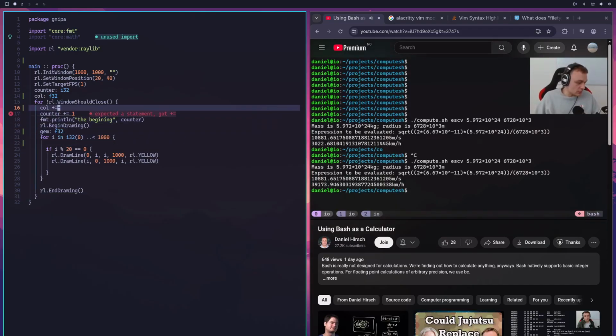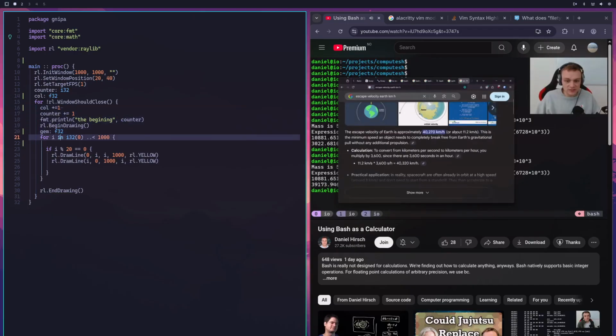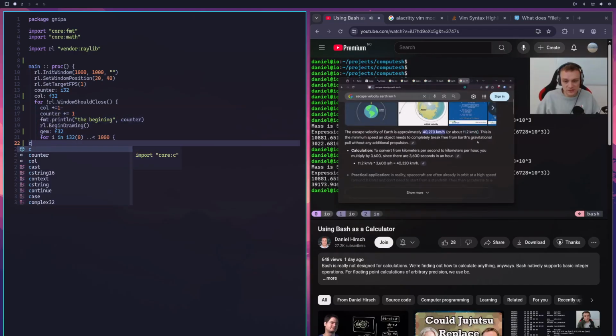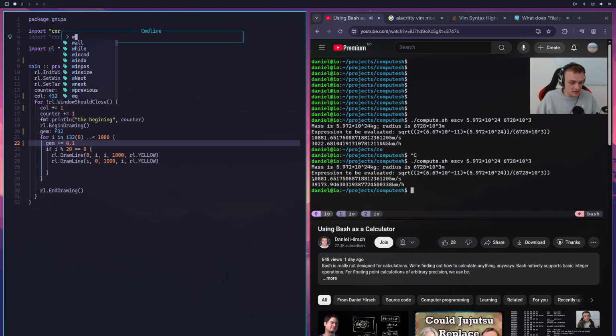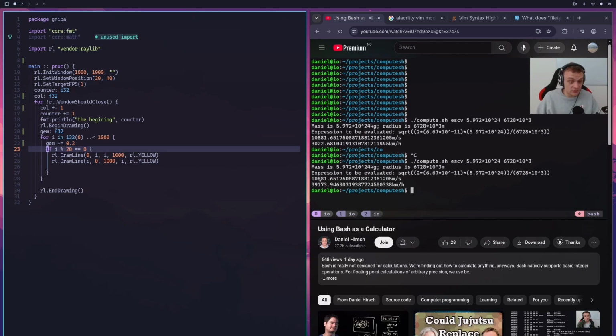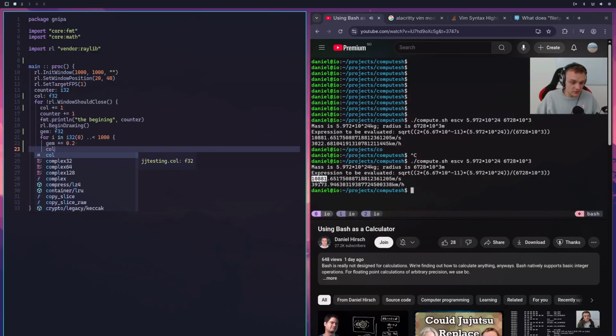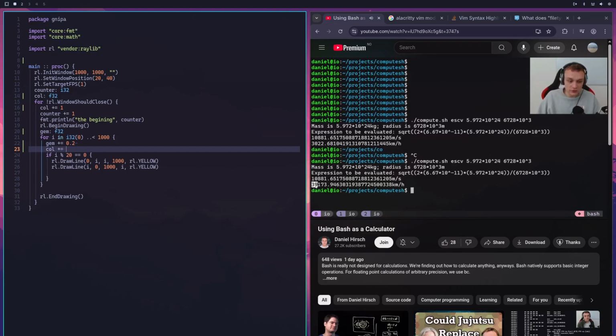Okay, let's try again. And yeah, there we go. So it's approximately, according to this guide, 11.2 kilometers per second. And 40,000 kilometers per hour. I think this is adequately precise. That depends, of course, on the values input into the computation. So we found that it is 10,800 meters per second or 39,000 kilometers per hour.